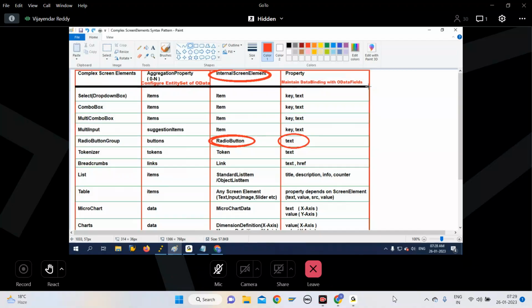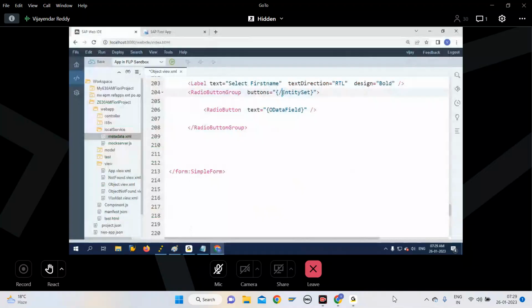Okay, so here entity set. Entity set is like EMP set in our case. Radio button text, I want to display first name here. Save and run this.